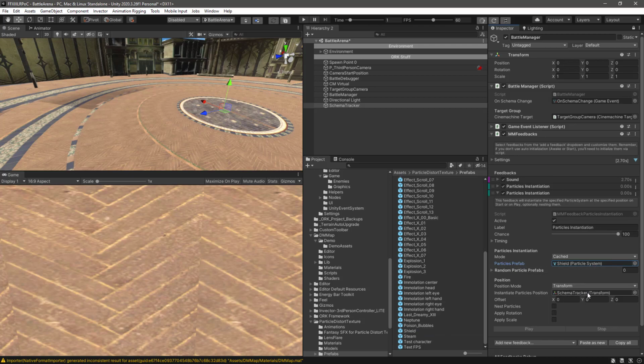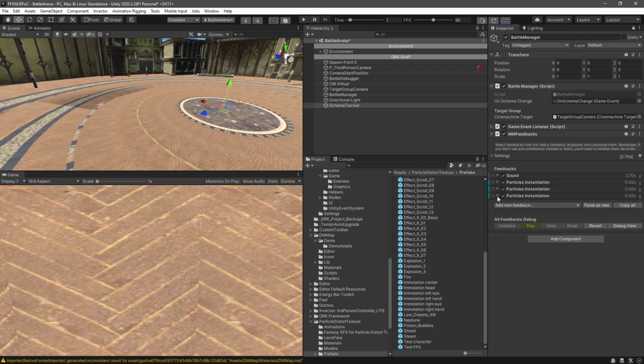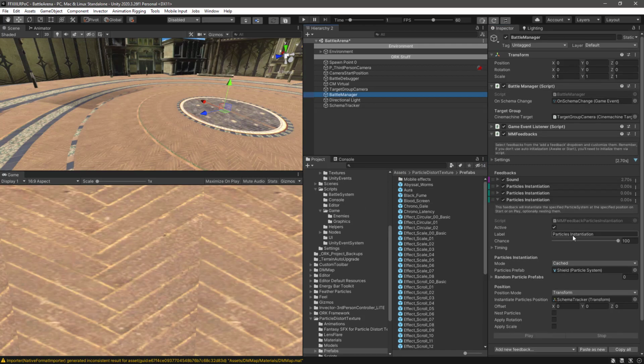We are going to keep this schema tracker as well, and let's do this one more time. So copy, paste as new, and this time we are going to instantiate the feather prefab.